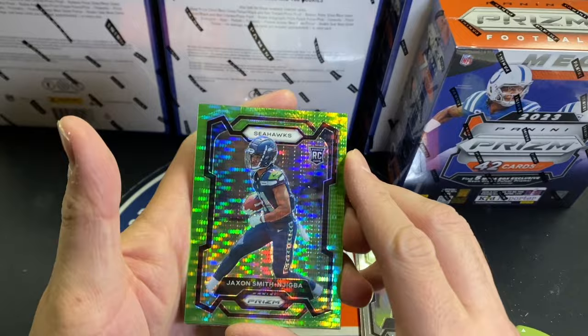This would be epic if you save it for the last pack. Matt Judon, Calvin Kamara, and Evan Hull. Very, very sad break. Let's see. I mean, I wouldn't count on that. Some good stuff, not sleeved.